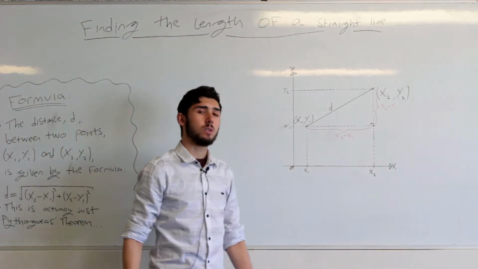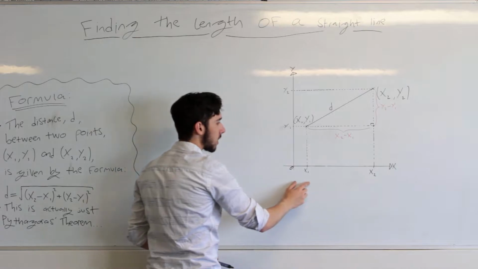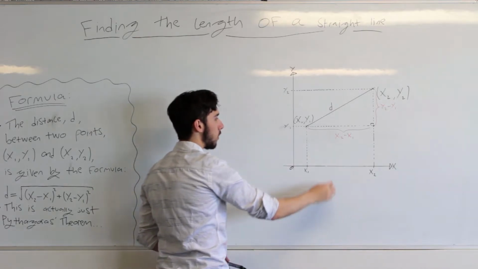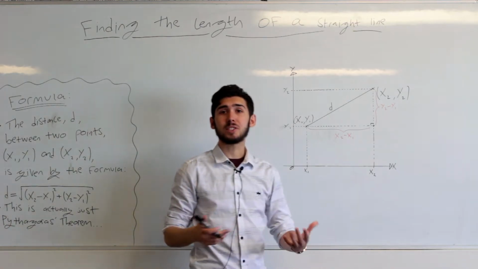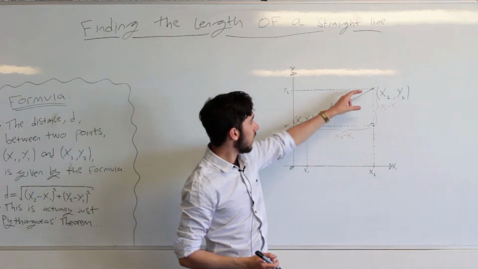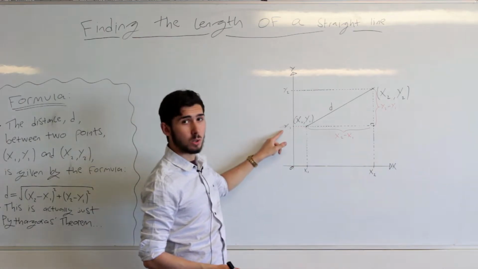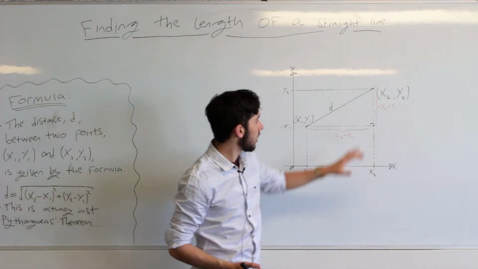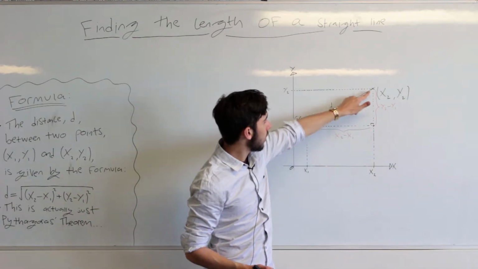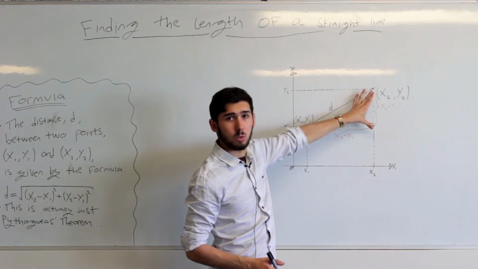It must be the difference in the x coordinates, right? It's x2 minus x1. It's this distance, which I've written here. Likewise, for the y coordinate, we have the exact same situation. For the y coordinates, it's this y coordinate minus this y coordinate, y2 minus y1. The reason for that is because, of course, this distance from the dot to x2, y2, this distance here is just the difference in y's.